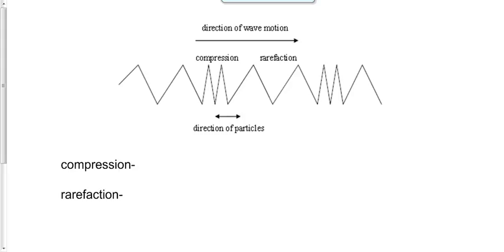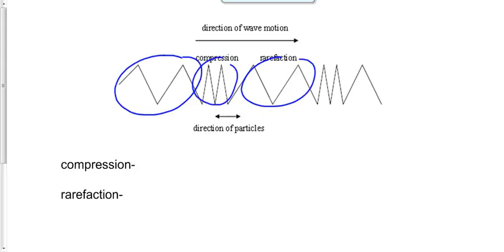All right, take a look at the other kind of wave that we have, which is called a longitudinal wave. This is not a great diagram, so forgive me for that. Best I could do with Microsoft Word, though. It's that wave where we have a series of low pressure areas and then high pressure, and then low pressure and then high pressure. I showed you the slinky wave yesterday where I gave it a push, and you saw where the slinky was squished together. That would be what we would call a compression.